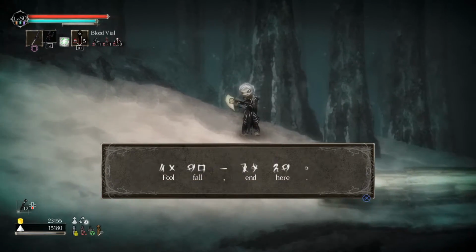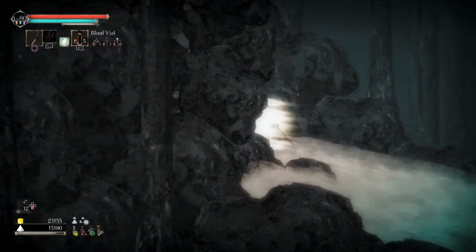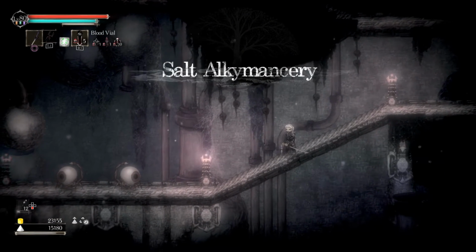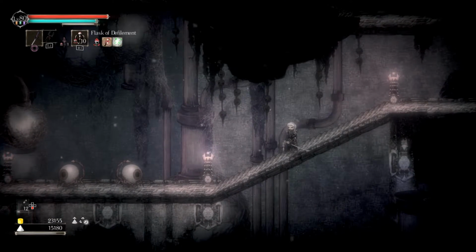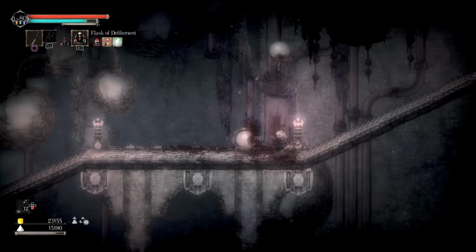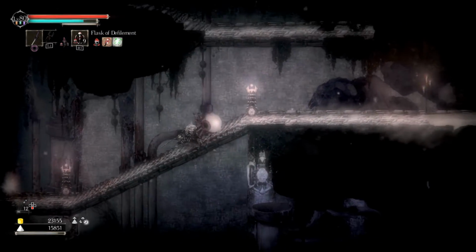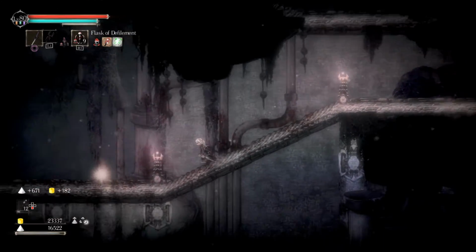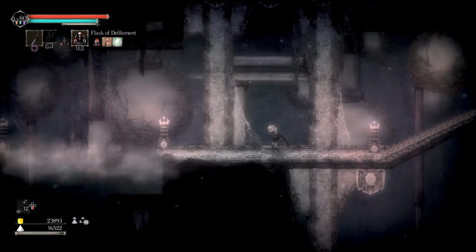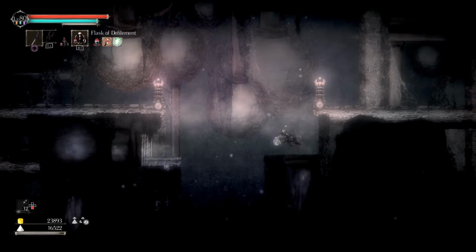If, however, you're not a very big fan of that type of boss fight, then be at ease, because that is the last boss fight of that type for the rest of the game. So, proceeding past Siam Lake, we come to yet another new area, the Salt Alkylmancery, which is easily one of my favorite areas in the game in terms of aesthetic design. It's pretty much like a mad scientist laboratory, albeit a bit more old-fashioned, so perhaps a mad alchemist's laboratory.